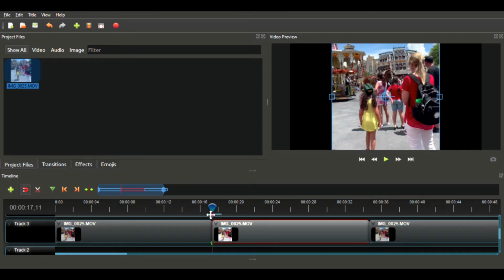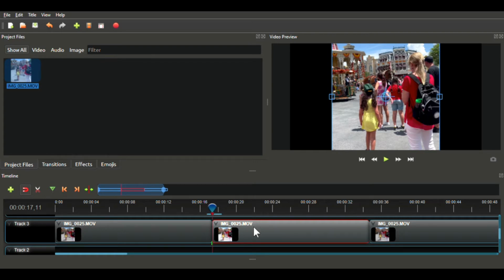Now that we've got the viewer cursor over the video clip that we're going to be working on, we can see what we're doing. And that's important too, because the cursor needs to be over the portion on the timeline that you're viewing. So we have our cursor in the beginning, and that means that the properties that we're going to add now are going to apply from that point, from where that cursor is, forward.